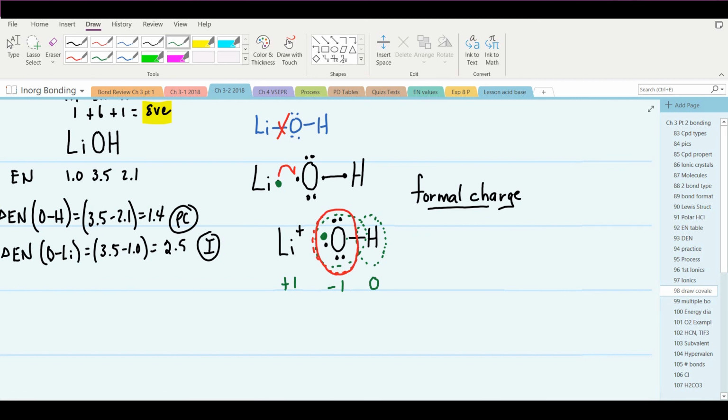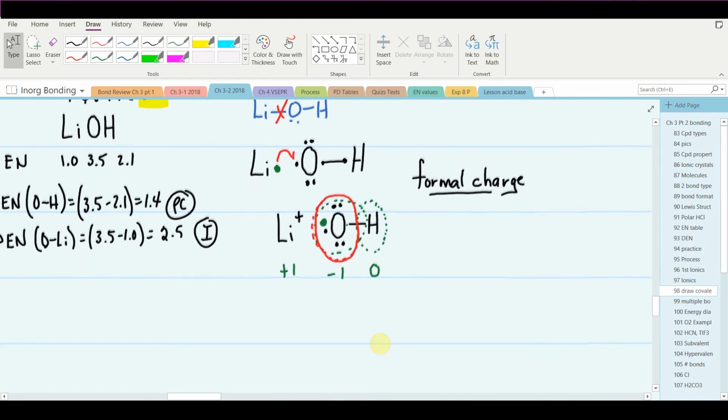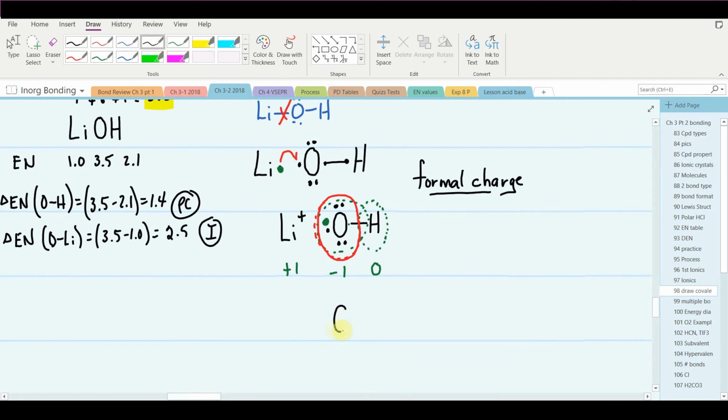Formal charge is the charge on an atom in a structure. You determine it by adding up all the electrons that an atom owns. Compare it to the Lewis symbol. The Lewis symbol of oxygen is neutral. It owns 6 electrons. This has a formal charge of 0. But in our structure, it actually owns 7, 2, 4, 6, and half of what it shares. So all the electrons that are not shared belong to the atom, plus half of what it shares.